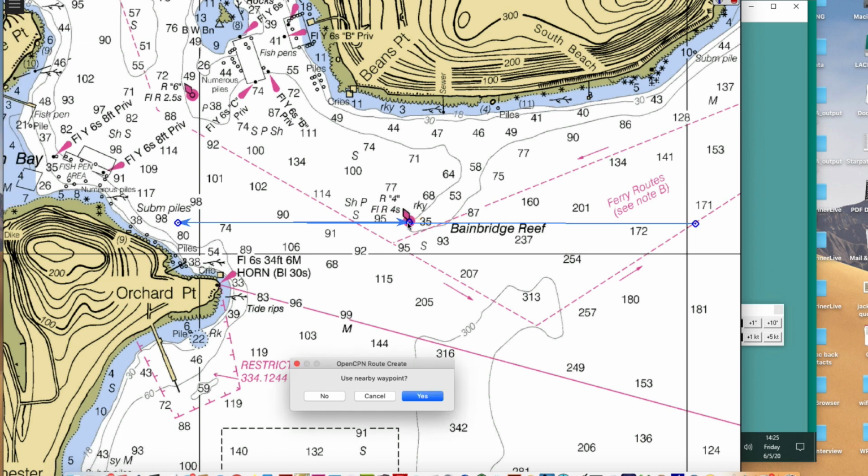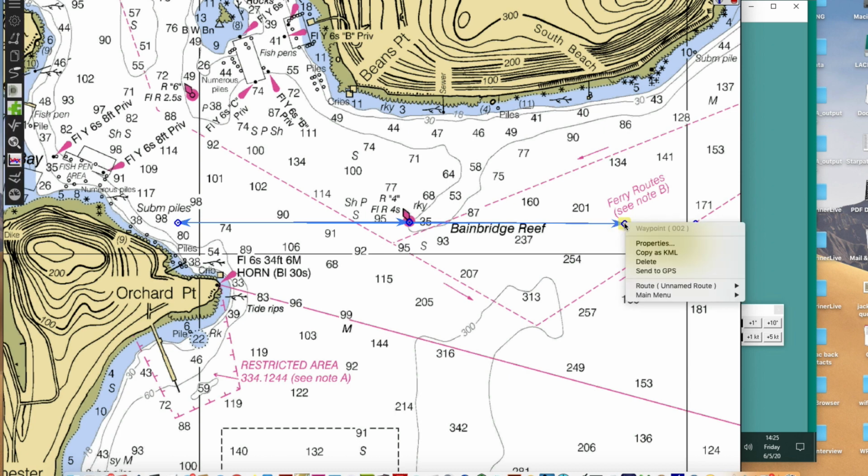So let me just go here and just say yes, and now I've got to come out 0.6. Right there, bang. Okay, and I'm going to drop a mark. I can't drop a mark exactly there. I'll just drop it out here somewhere, right? And then I'll just move it up here. So that's my position right now.